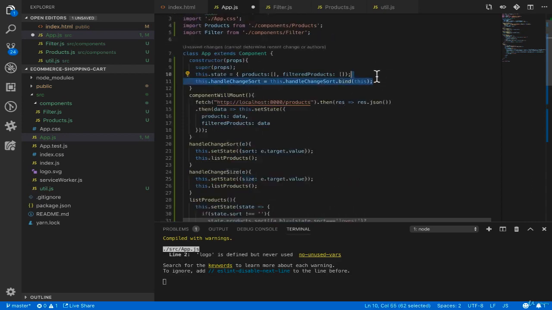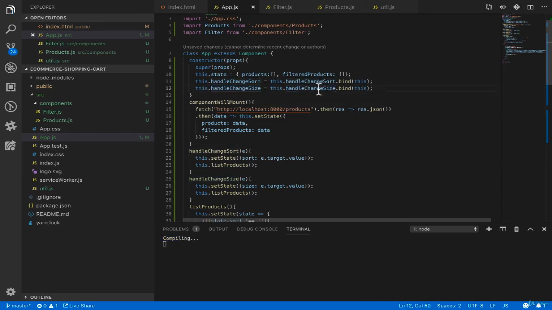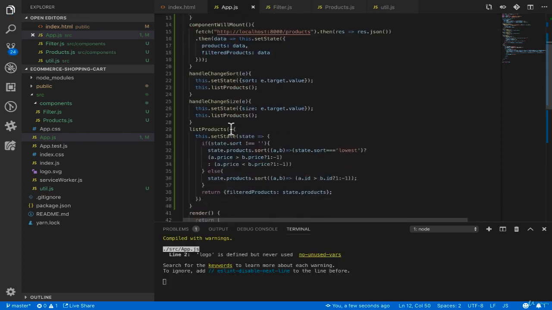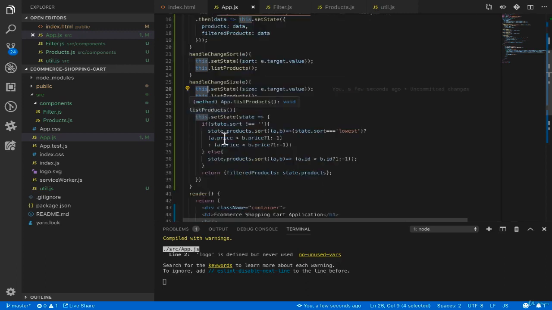And in the constructor method, we need to bind size like this, because we need to access this.setState, which means this needs to point to the App component. So what remains here is implementing filter inside setState in listProducts.